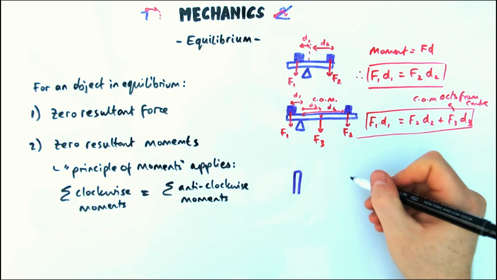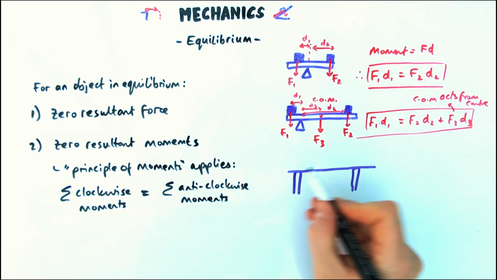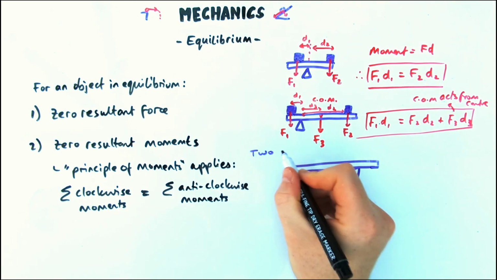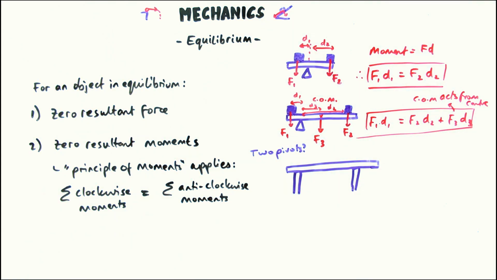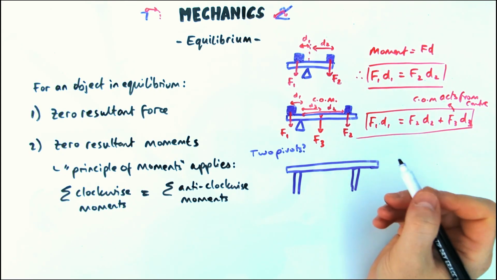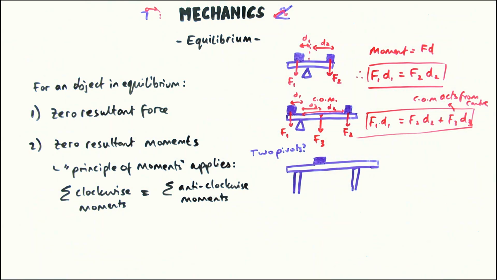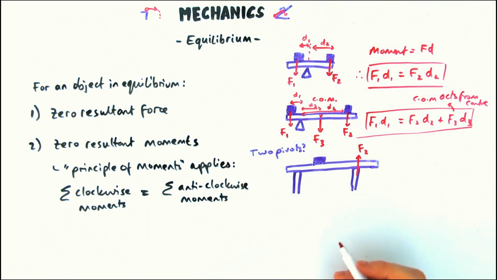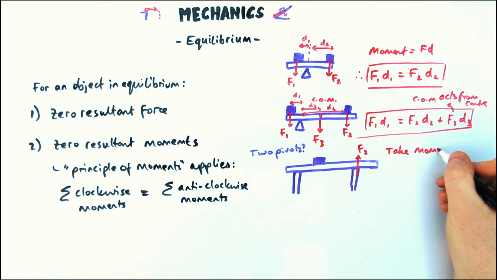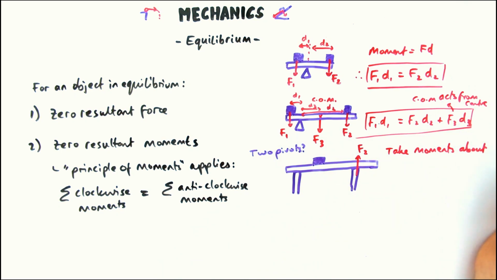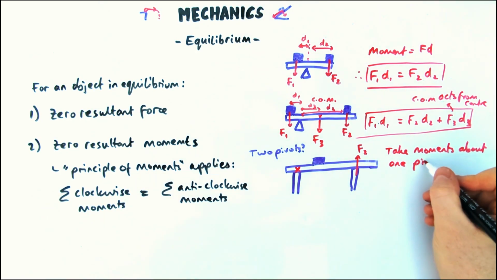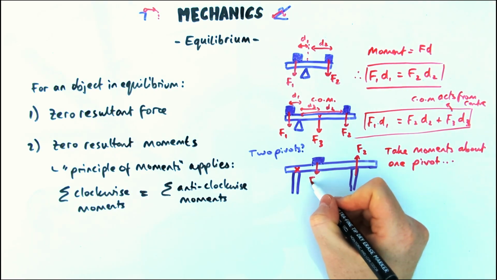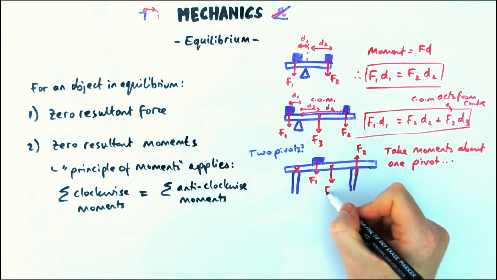The other type of example you can get with moments is one where you've got two support forces. If I've got two supports propping up a bridge or a ruler or anything like that, basically I treat it as if I've got two pivots. So I've got to choose to take moments about one of the pivot points. It doesn't matter which one you choose, but it depends on the situation which one you take as your pivot. Same as before, you've got to consider the center of mass acting from the center of the bar or of the bridge going downwards.